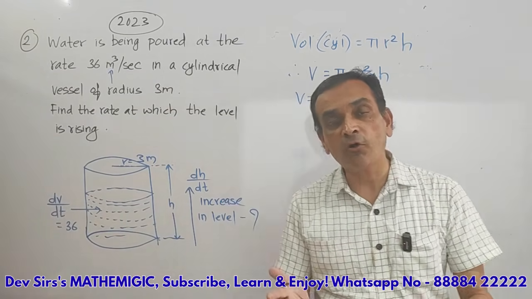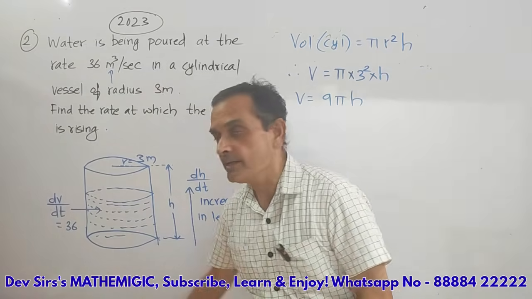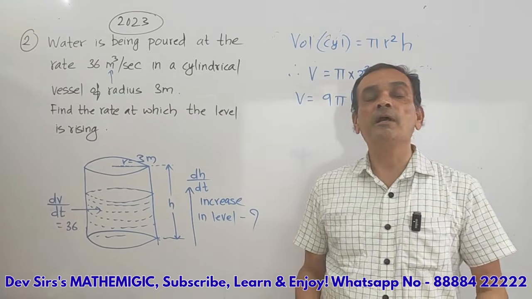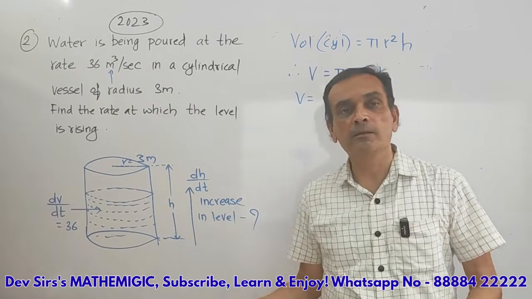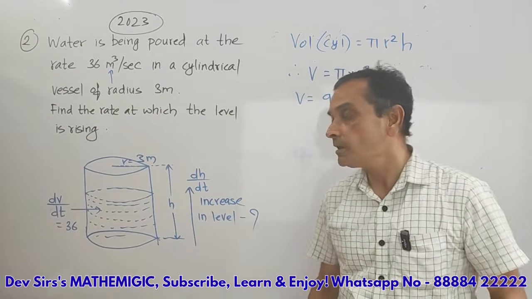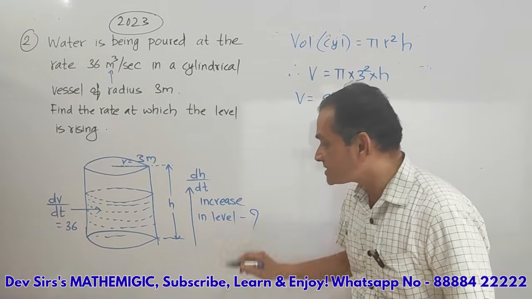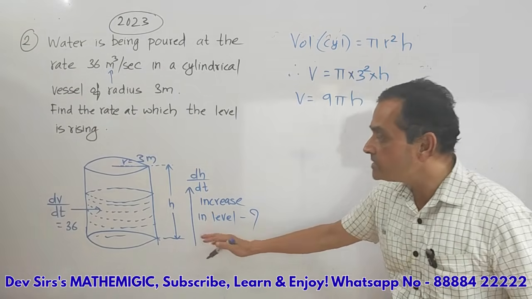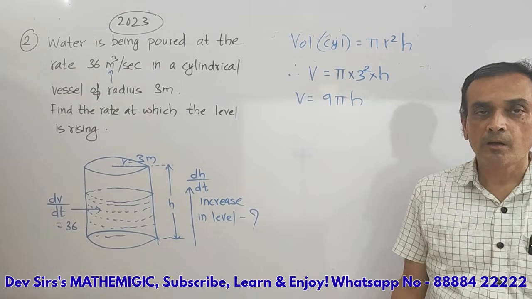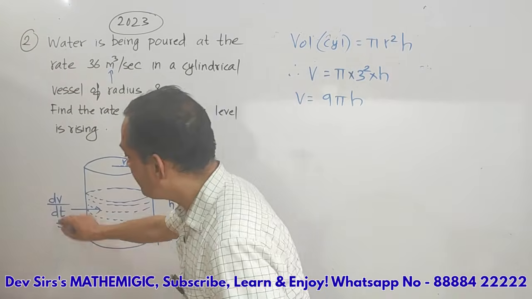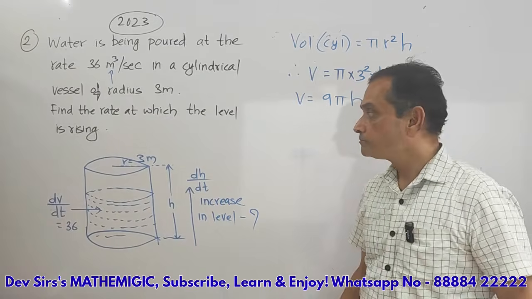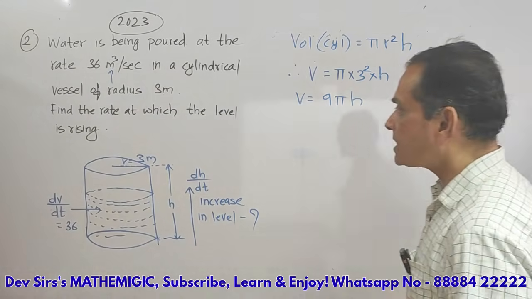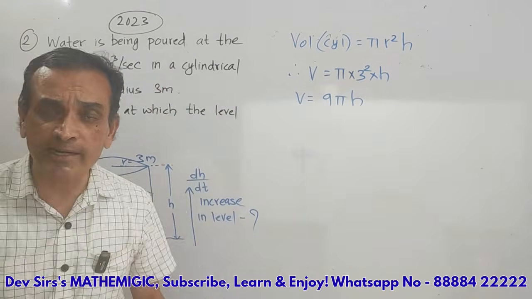Level of water is rising means find the rate at which the height is increasing. So rate of change of volume क्या है? dv by dt. It's given. What will be the rate of change of height? Height is increasing. dh by dt. Finished. So in short, dh by dt is asked. Increase in the level means increase in the height. Rate of change of volume means dv by dt is given. Volume is not given. Clear? Okay. So let's start. Remember, you have to find out dh by dt.